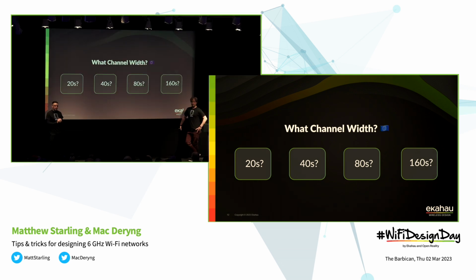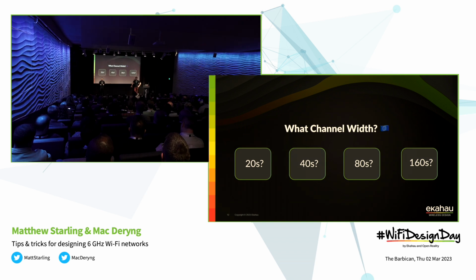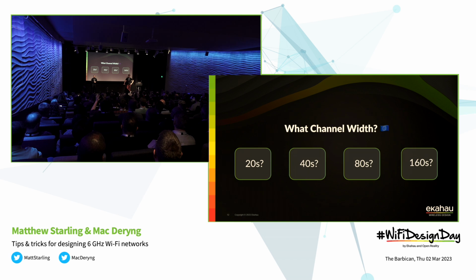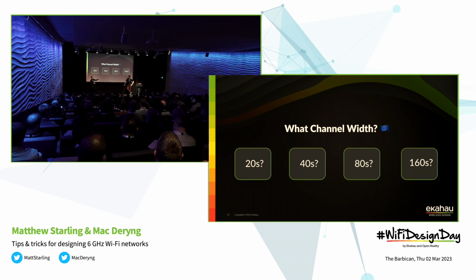20 megahertz wide in 6 gigahertz. Okay, we've got just you on your own, my friend. Okay, one person for 20 megahertz wide. How about 40s? Okay. 40s seems quite popular. About half the room. Interesting. 80s? Okay, so I would say 70% 40 megahertz. Yeah, okay. And anyone going to do 160s?